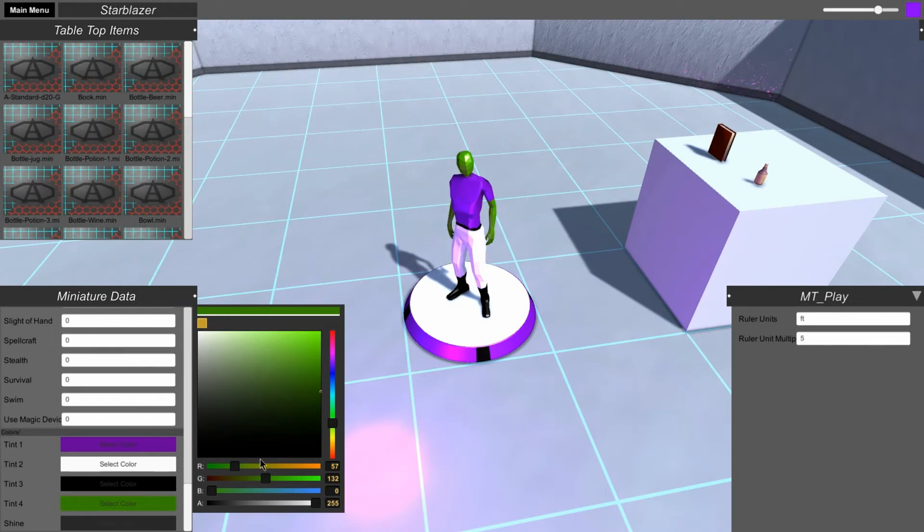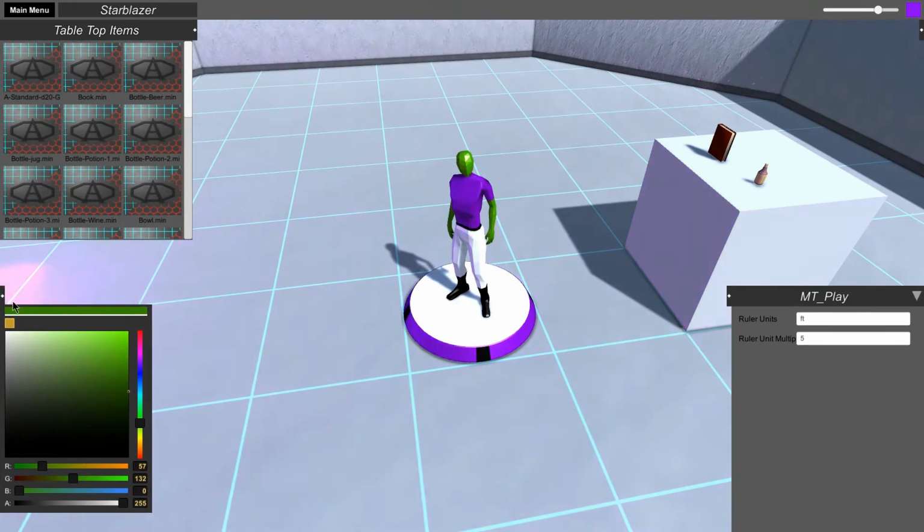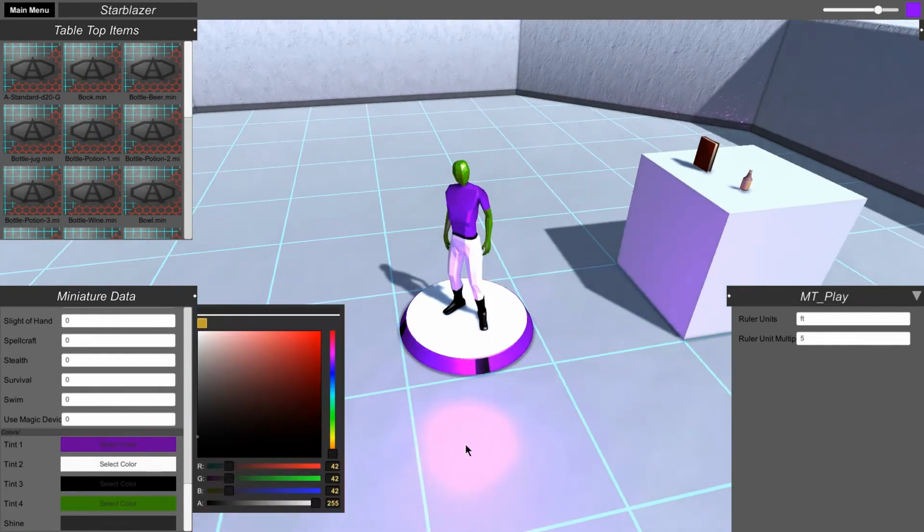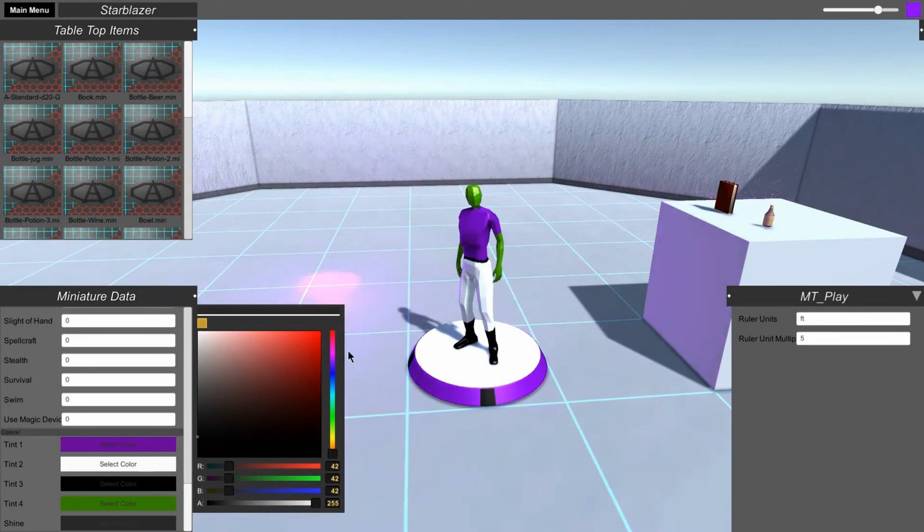Now we've got our die, and now to close this, as it doesn't close automatically yet, I just double click on that again, and it'll close. And we also have this shine down here, which is a specular color. You see there's shininess on there, and if we change that to red, you can see that he's now shiny, but all the shine is in red. And you can just change the hue on that as well if you'd like. A darker gray usually works best for that, makes it look most realistic.